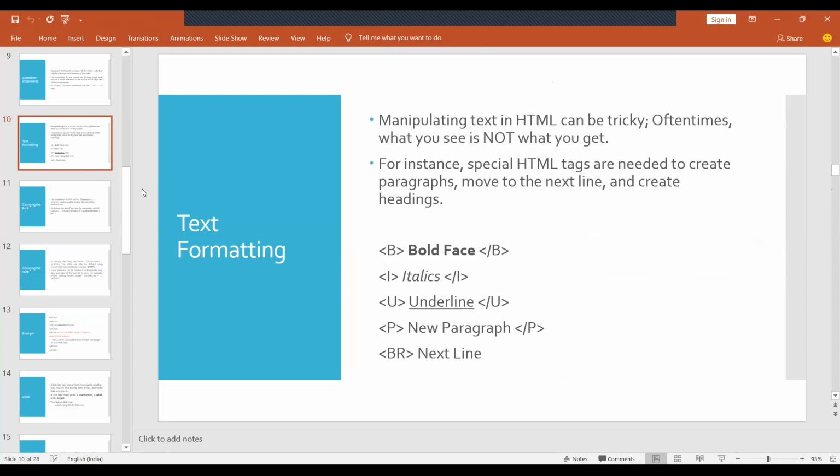I request all students to go to Google, open W3Schools, and click on Try it Yourself, where you can practice whatever we learned today. Try bold, italic, underline, paragraph, line break. You have to do a 5 to 10 minute practice while I take the attendance.